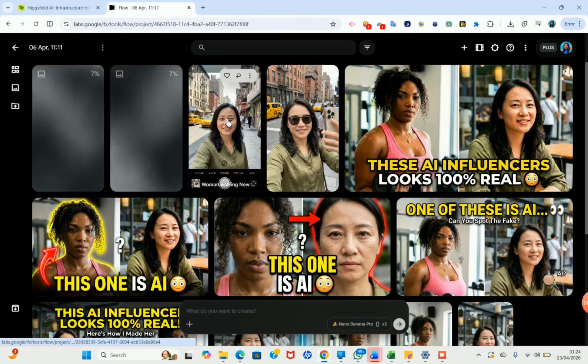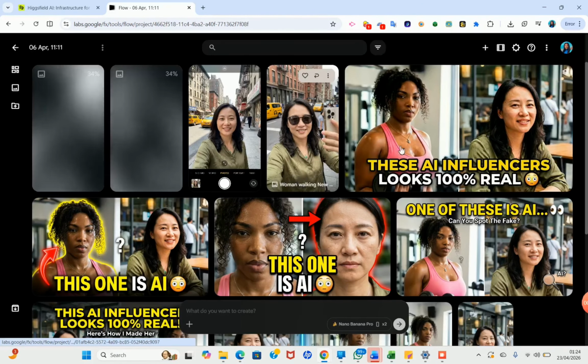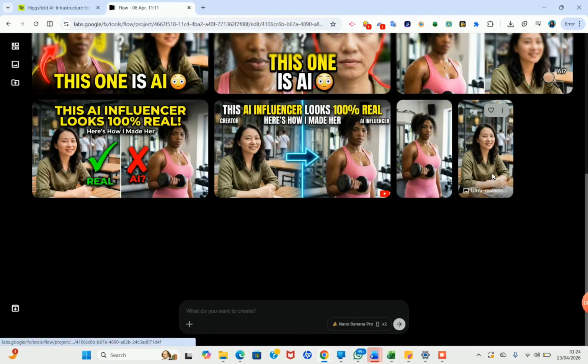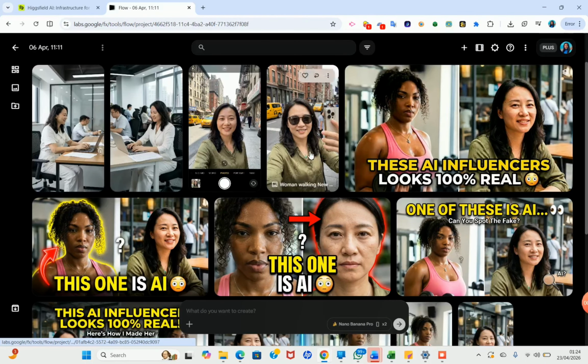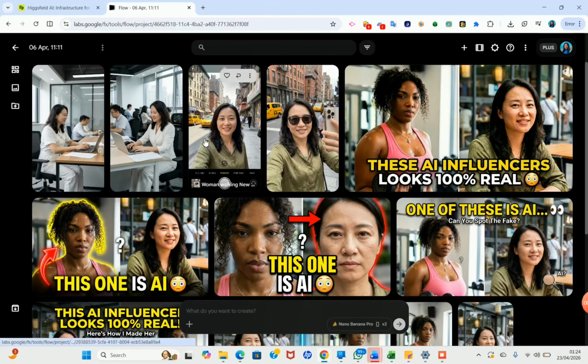Now we can see that our first generation is here. You can see the woman on the street of New York, taking a selfie picture, or a selfie image, as we prompted it. You can see that the facial consistency, or facial look, has been retained from the base image. This is the same woman here with her glasses on. We have the same facial consistency, her hairline is the same, and her necklace is the same as well. So that is it for that one.